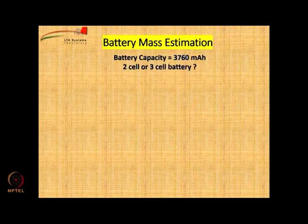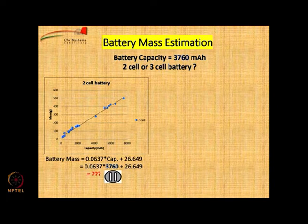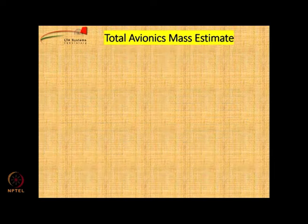Should we go for 2 cell or 3 cell? Well, let us check both of them. For 2 cell batteries, there is a formula which has to be used. Please pause the video and calculate the battery mass for the 2 cell battery. It is 266 grams. For 3 cell battery, you have a similar formula. Please insert the values and calculate. It is 404 grams. So we prefer a 2 cell battery because the other is coming very heavy. 474 grams is quite heavy for the battery, so we go with the 2 cell battery.